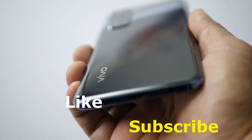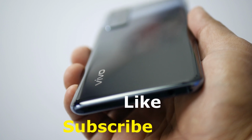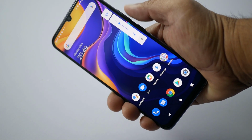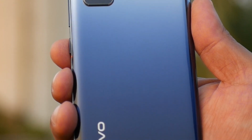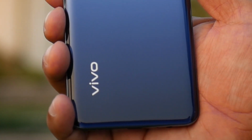Like always, a glass-like shiny rear cover is the primary design feature of Vivo V20 SE, but it's a plastic body. Like the V20, it's a sleek design that is comfortable to hold. It's a gravity black color in my hands that gives a grayish look on the top, whereas coming down to the bottom, the gradient color changes to a bluish tone. There is also an oxygen blue color available for this model.